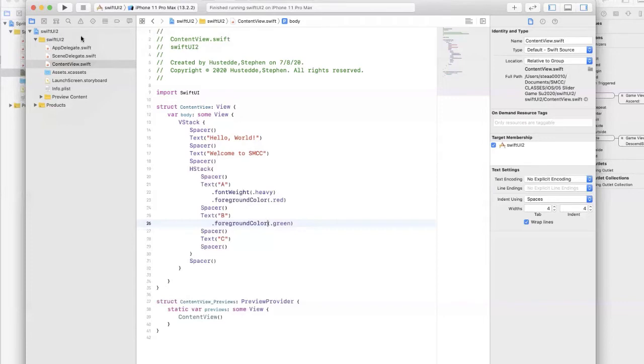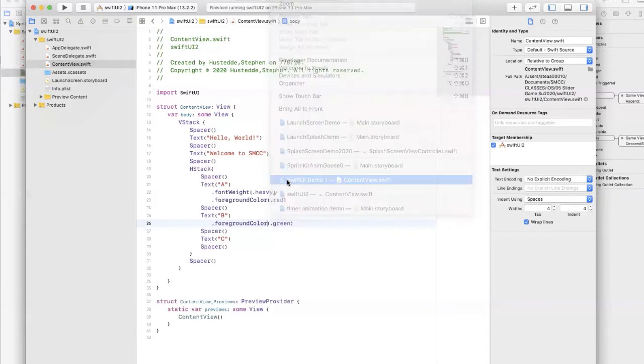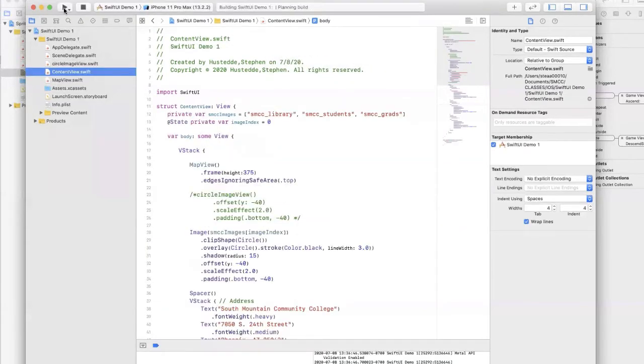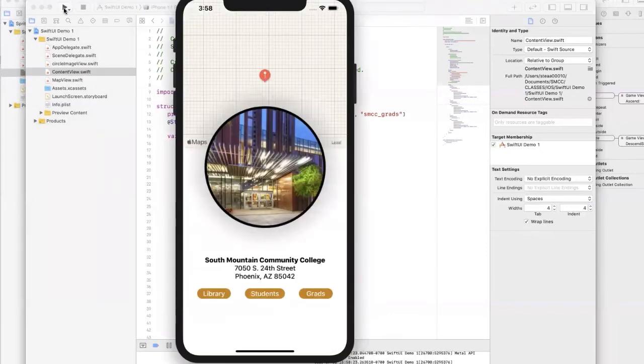All right, so let's go back to the project I'm going to have you build. Let me just run it. So we're going to use MapKit to locate South Mountain Community College and display it in the top half here using map.